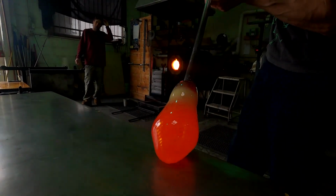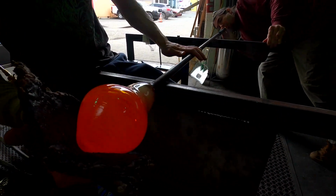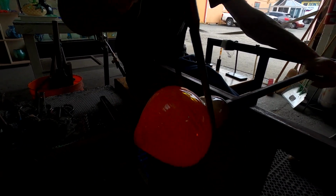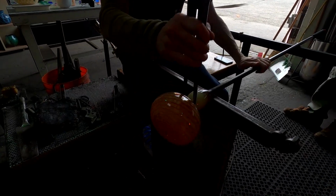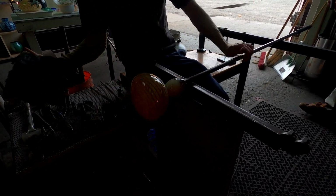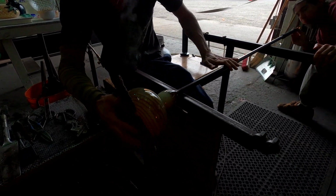You always want to keep the bottom really thick and cold. That way it doesn't blow out thin. Can you heat that? Okay, Matt, get ready to blow in a sec here. Okay, go ahead, puff real light. All right, off.